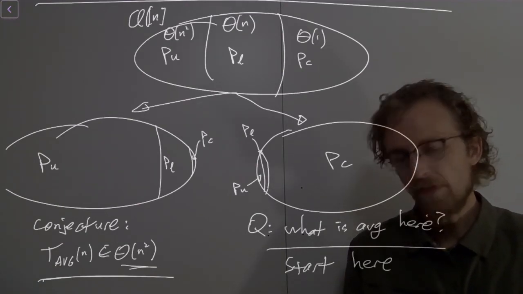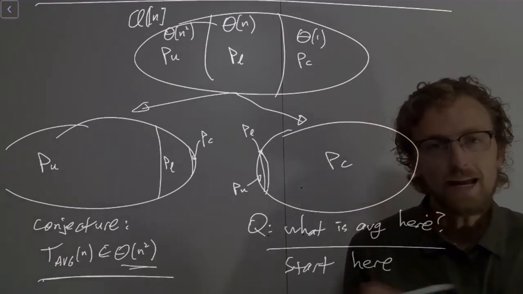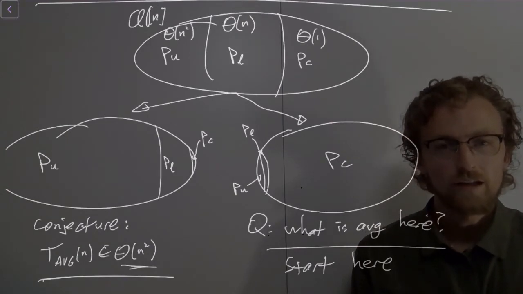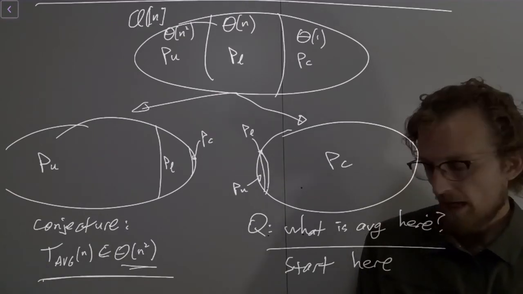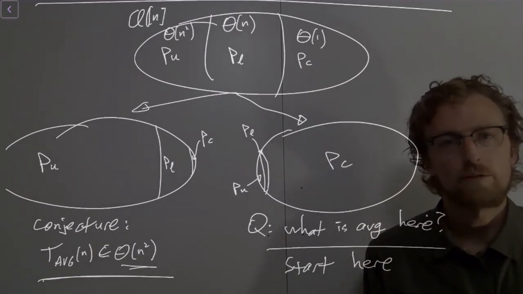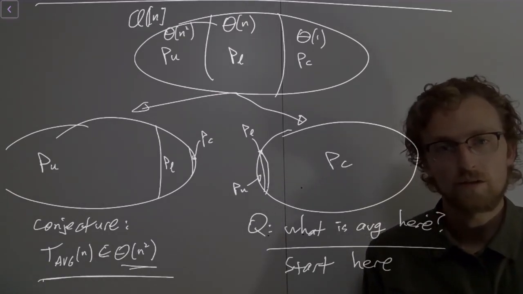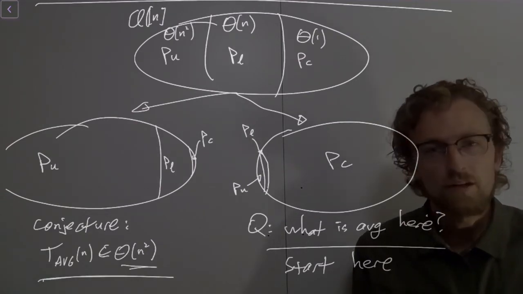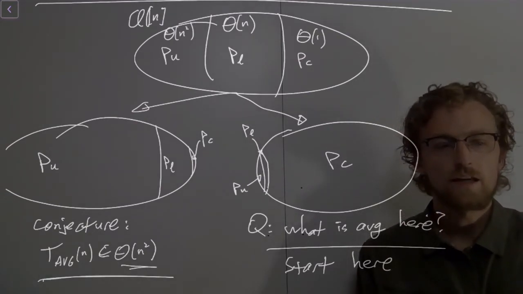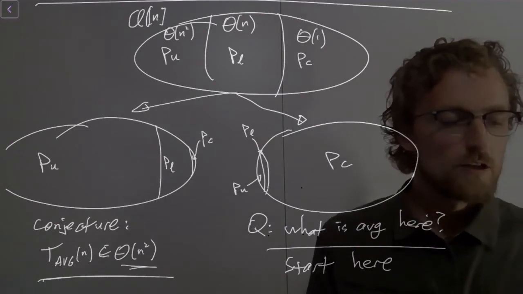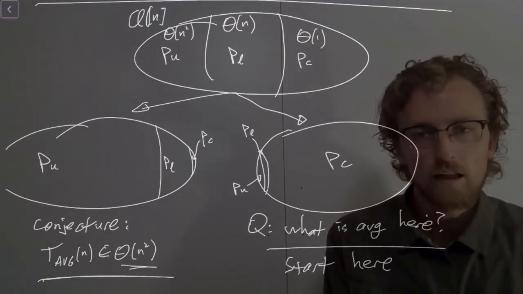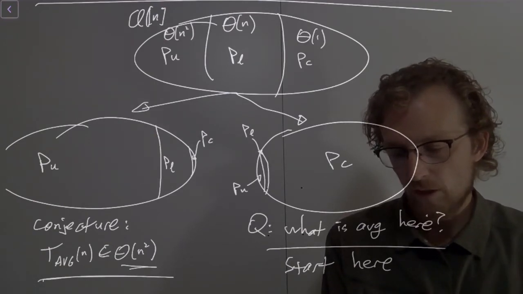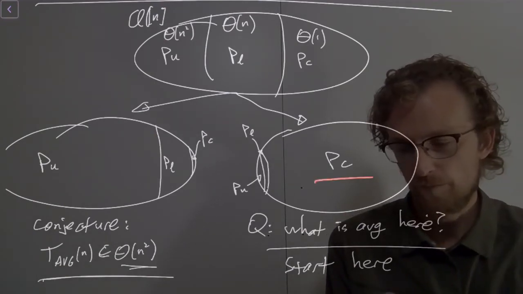Because suppose I get the answer on the right-hand side that the average case running time is worst case. Well, if that's the answer, then I guarantee that the average case running time on the left is worst case, because it can only be worse. But then we would have saved the time and not had to analyze the thing on the left. So let's take a look at this thing on the right and try to analyze what the average case running time would be over here.